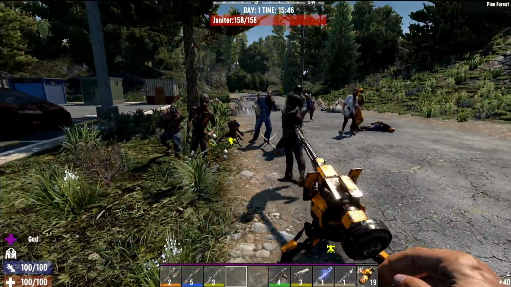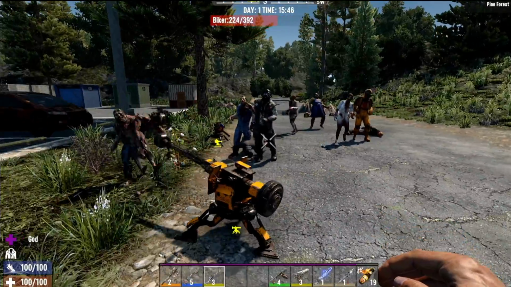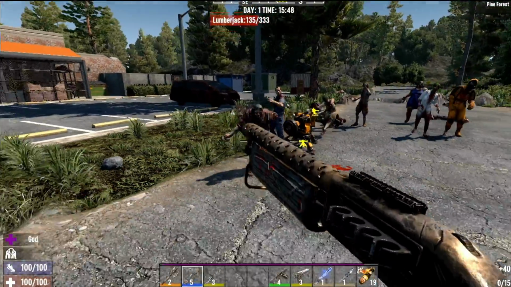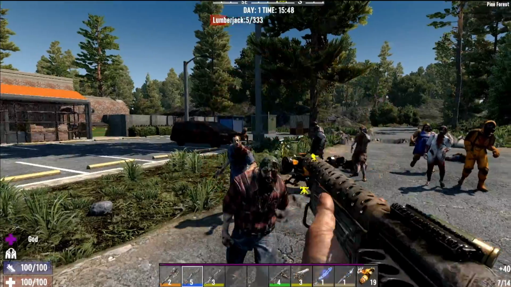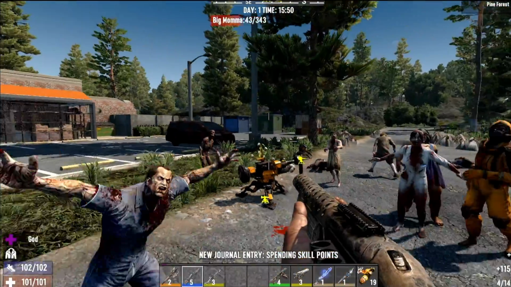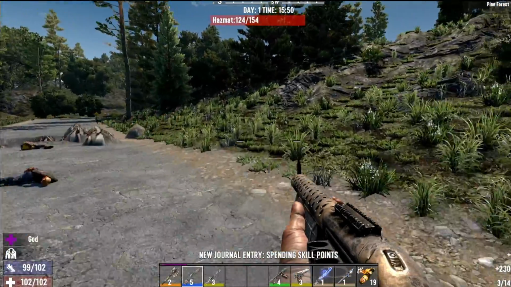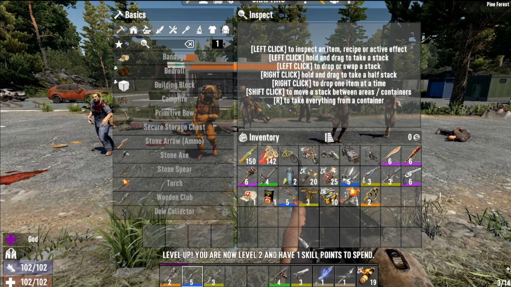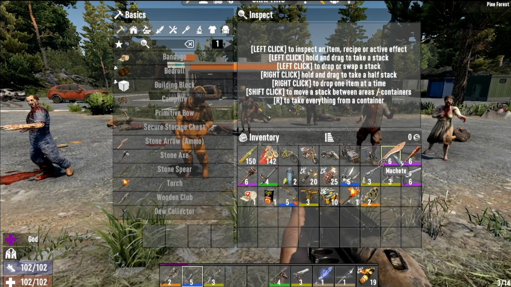Then there's the 44 Desert Vulture, which is basically the Desert Eagle, which is OP, I love it. You have the pump shotgun, the double barrel shotgun, the auto shotgun, which is also OP, I freaking love that thing. You have the hunting rifle still in the game. There's a lever action rifle that brings me back to like Fallout days. I love the lever action rifle.